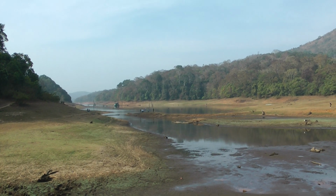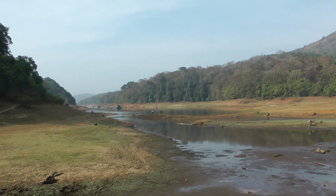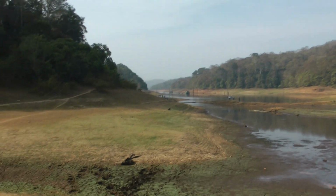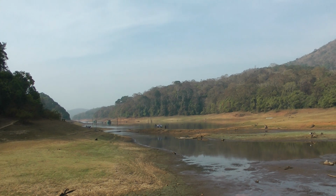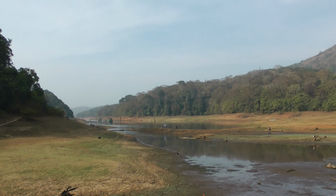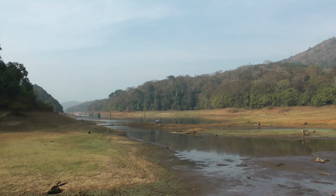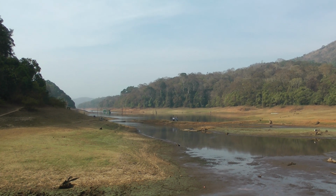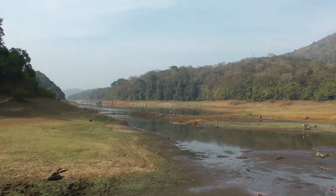So this is the lake, which is drying up very rapidly, and there are boats on it. You can go on a little boat. But we've seen very little. I think we've seen about 3 birds, and that's it. And most of the people have only seen 2. No elephants, no mammals. Oh, I saw a deer. Saw a mule deer and a wild bison, but we saw the bison from the bus.